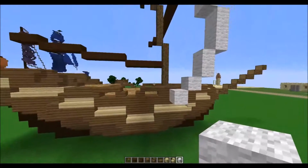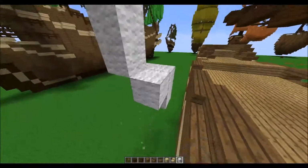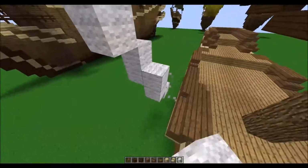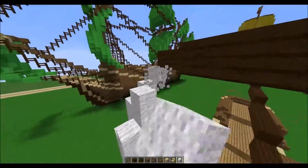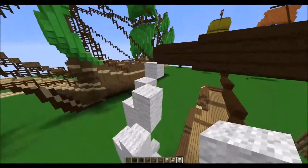There we go. So it's a little bit symmetrical, but it works. It looks fine to me. And when you think about it, wind can't blow too separately. The wind would get evenly dispersed. So I'm going to layer this a little bit. Don't over layer it. You don't want it to be too much. I'm going to have it kind of have that attachment there.